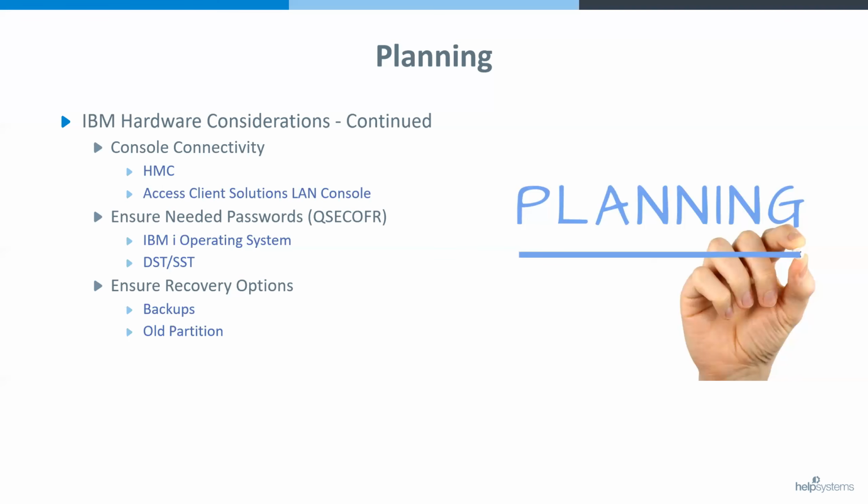If you're moving to a new piece of hardware and also to 7.5, that recovery option could be as simple as turning on the old partition as well. So that's one of those advantages to looking at the skip-the-release migration process and looking to upgrade and bring in new hardware at the same time.